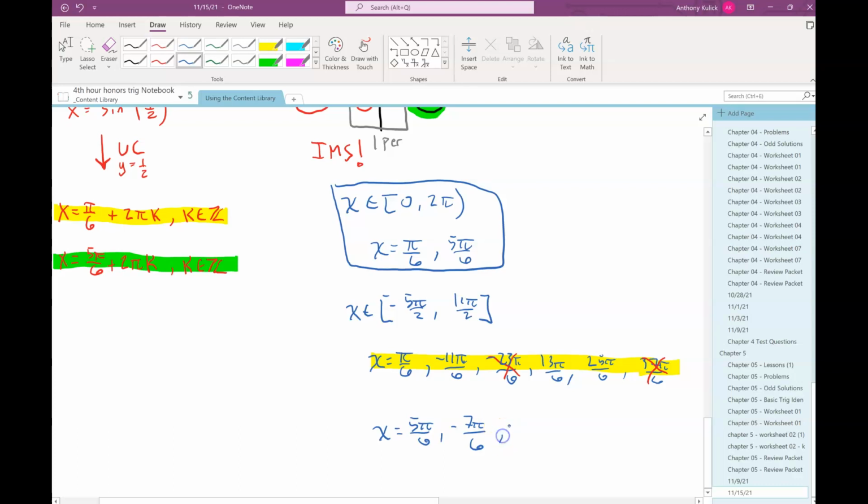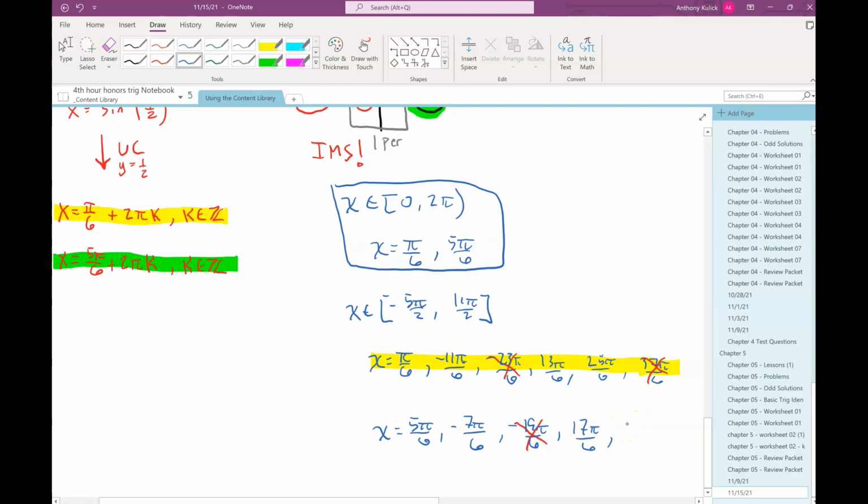If I do it again, I have negative 19 pi over 6. That's a little bit less than negative 3 pi, which is too small, right? Negative 2.5 is our lower bound, so that's not a solution. So I found all the negative ones. Let's go find the positive ones. So we'll be adding 2 pi to 5 pi over 6. 17 pi over 6, a little less than 3 pi. That's okay, still less than 5.5.